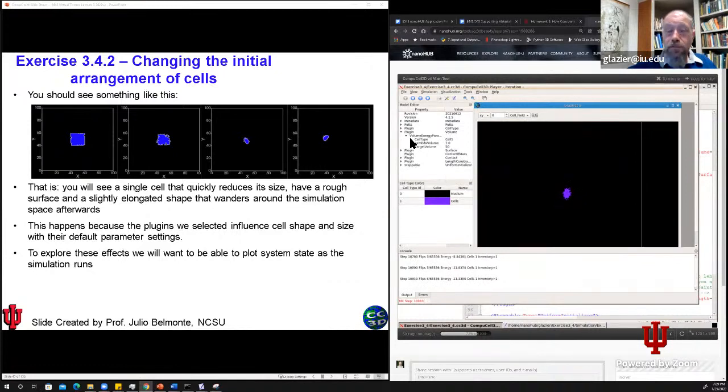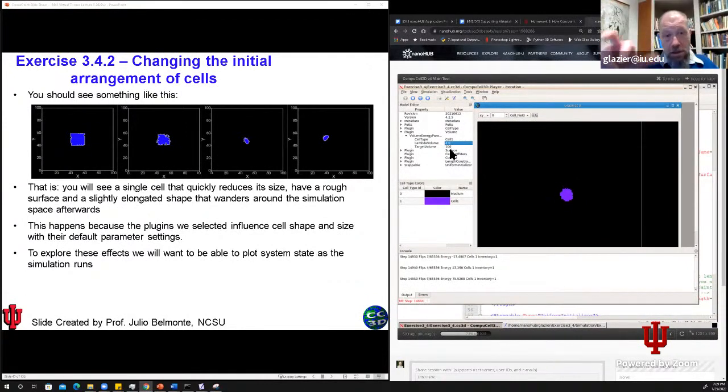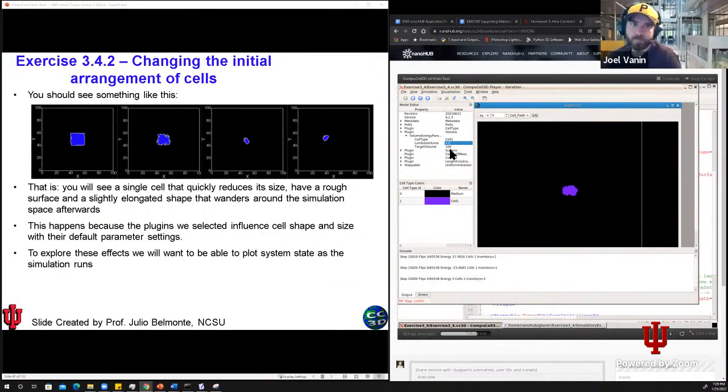And if you're done with that and people are waiting for people, you could go in and try changing the target volume by hand and seeing what happens. We can change lambda volume by hand and see what happens. When you set 100 on the width, is that actually 100 by 100, right? Voxels. Yeah, it's a linear dimension. Width is a linear dimension. 100 by 100 would be 10,000 voxels.